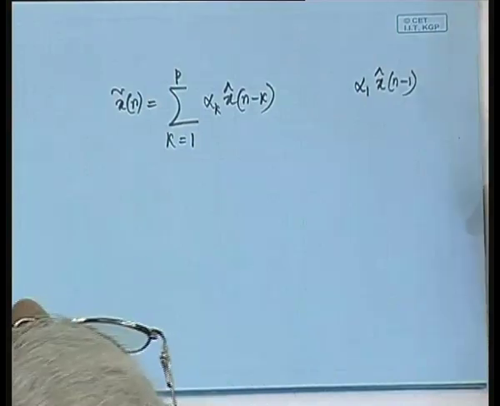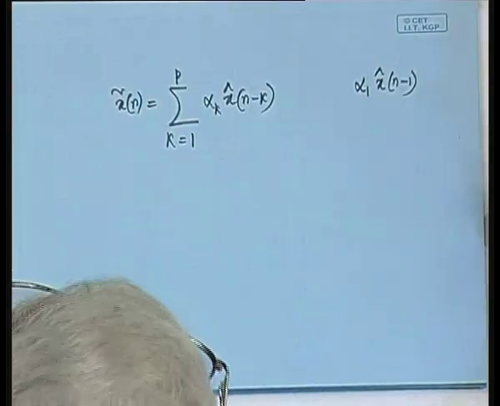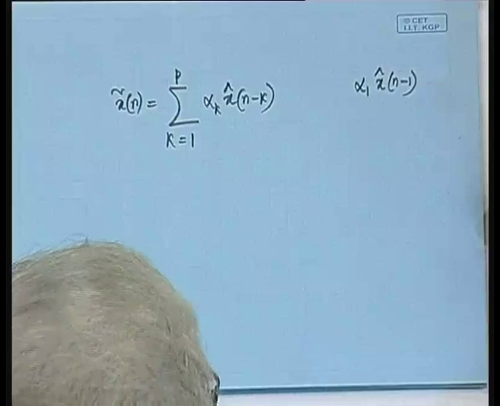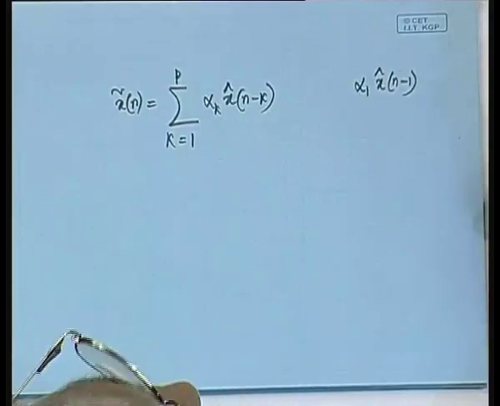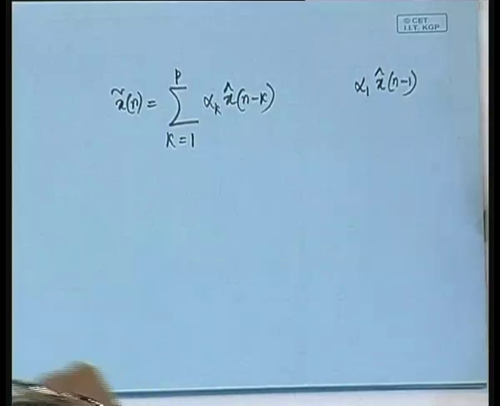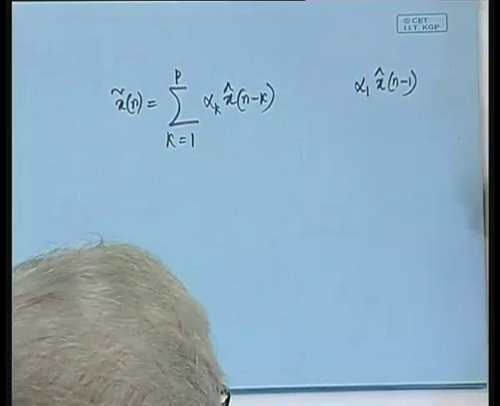Under very good correlation, alpha 1 should be close to unity, but definitely not greater than unity, because greater than unity would mean that my signal has increased from the previous sample. Okay, it can. If it does not exactly become that, we are going to have more values in the differential signal. We do not have any difficulty, because even if the differential signal is significant, we have a means of quantizing it and then sending it into the channel.